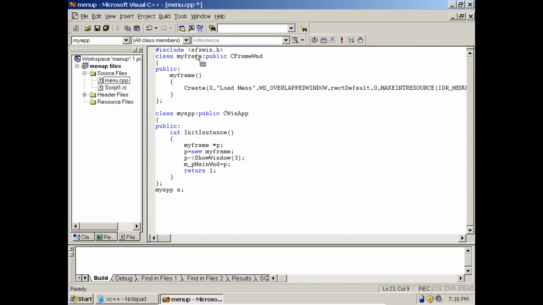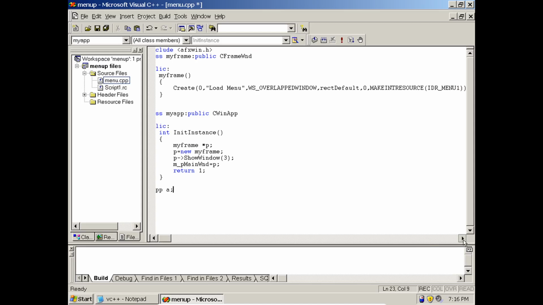Again I have included the application framework for Windows. I have created a frame window, and I am not passing any view. The title is going to be load menu. It's going to be an overlapped window and the size will be default. And here I am using the menu.